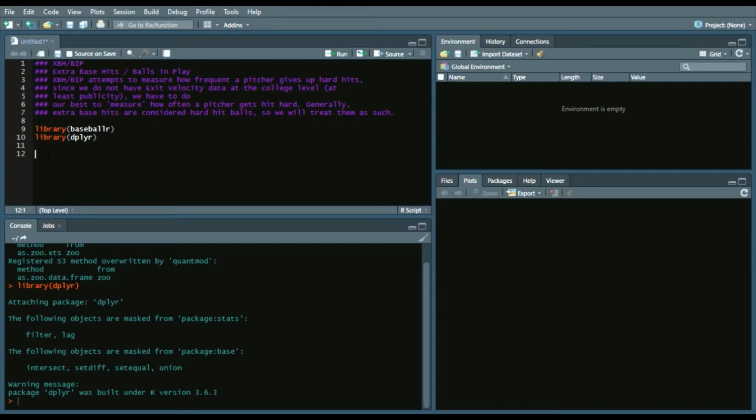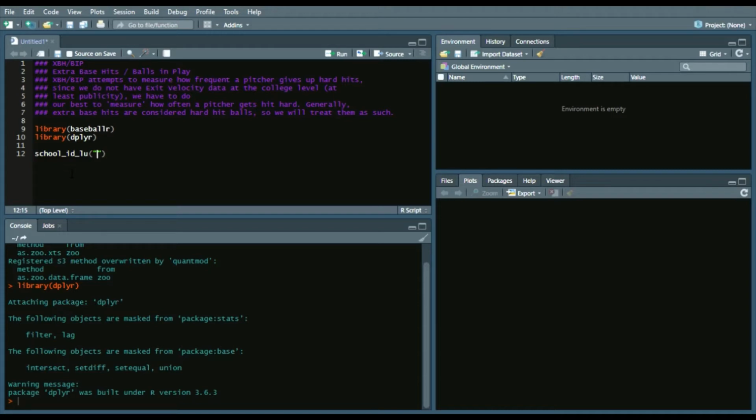I'll call it D1, call it whatever you want, and then D2 and D3. But before that, we're going to use a function in the baseballr package called school_id_lookup, which allows you to look up the school ID that you need for the NCAA scrape function.